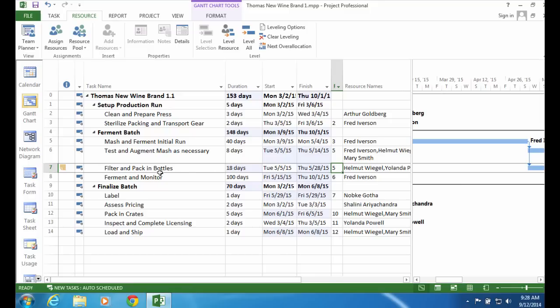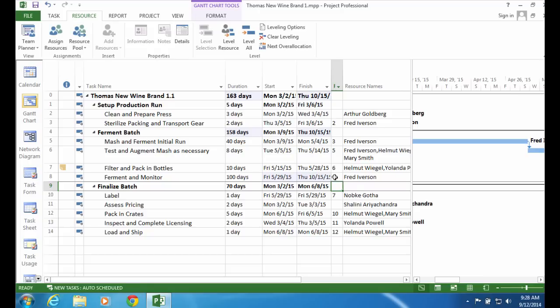Filter and pack in bottles. At this point we're going to wait until we've tested and augmented the mash, and then we're going to filter it and pack it, and then we can't actually ferment it and monitor it until we're done filtering it and packing it in bottles. It's going to sit in our storage for a while as it ferments.